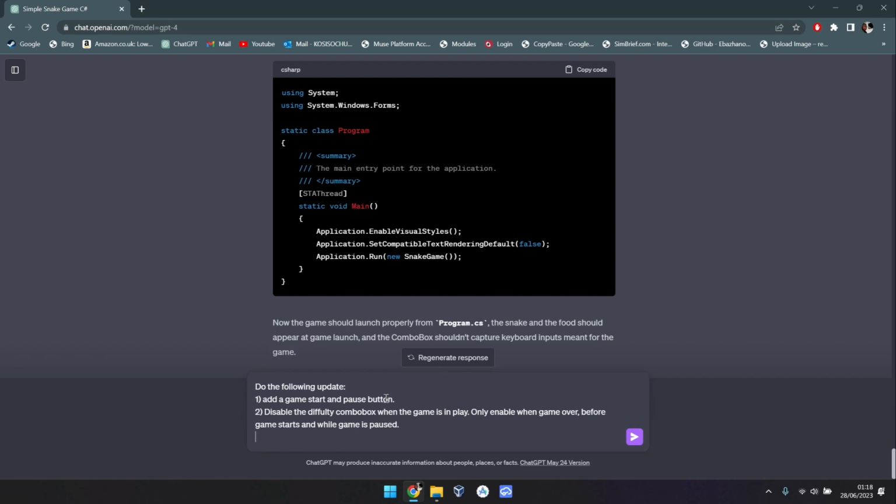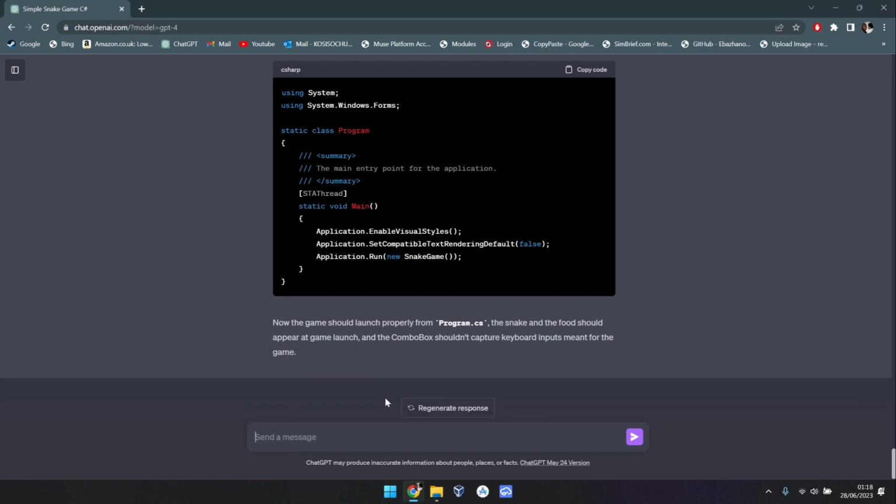And finally, the snake is not growing in length with each meal. Fix this. Okay, so let us ask ChatGPT to do these updates.